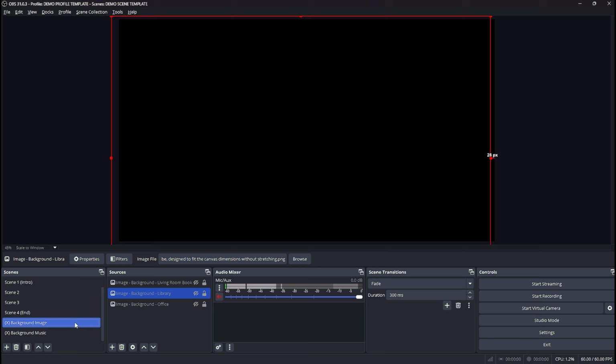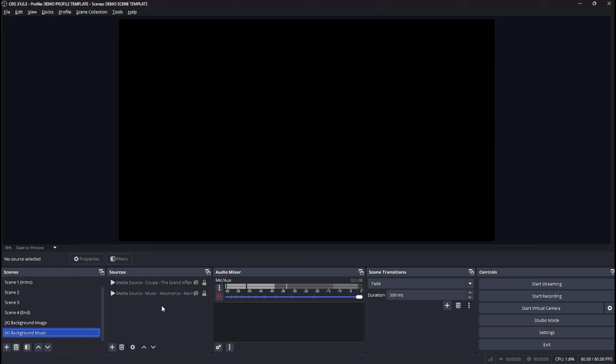Here I've added 3 background images of different types. And in the background music, I've added 2 different music files, media source, music file, named for what they are, what the song titles are. So they're individual, so I know what they are, and I can pick and choose what I want when I want it.